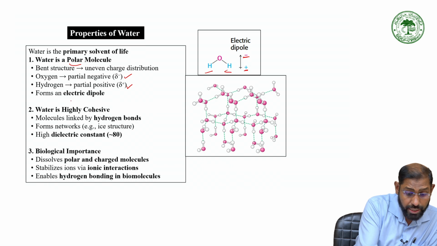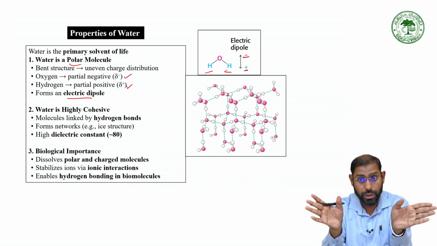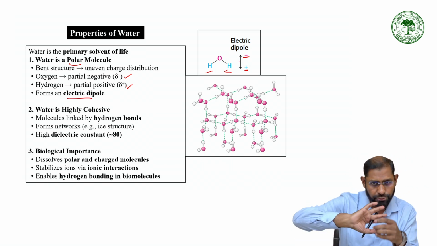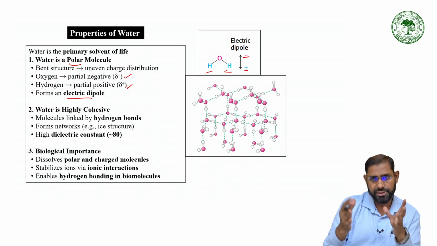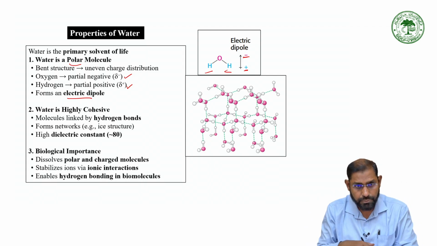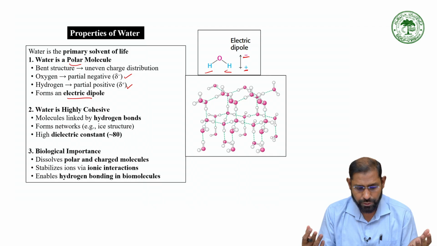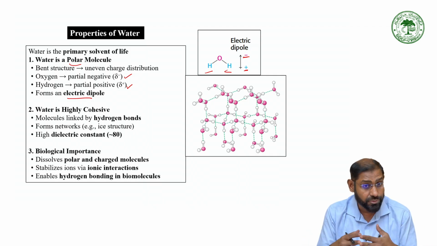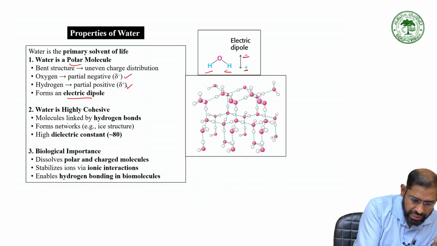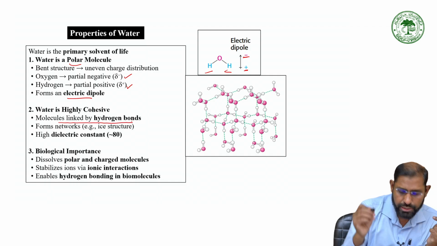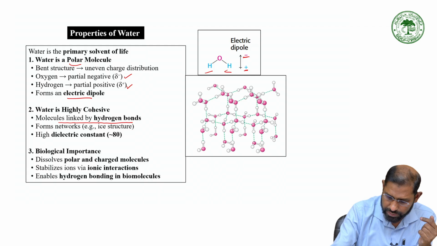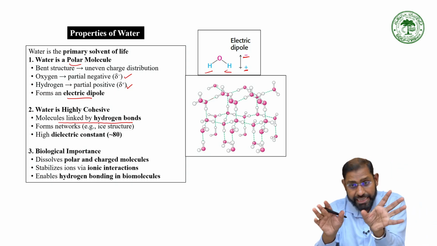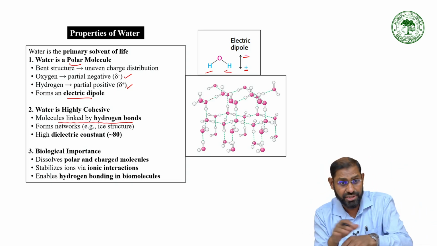And they form an electric dipole. This is the dipole condition: one end is negative and one is positive. That's called an electric dipole. The very interesting part is that water is also highly cohesive. Why? Because the molecules are linked with hydrogen bonds. If you see, these are the water molecules, all linked with hydrogen bonds very systematically. That's the cohesive characteristic.